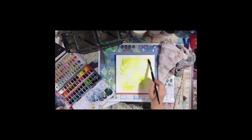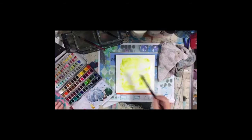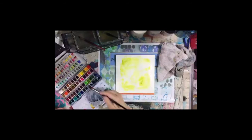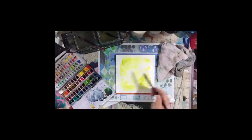Hello, Lisa. And we're gonna just do kind of a background wash of color. You don't need to lay down a lot of color. You also don't want it to be very dark. I'm going to put a little bit of phthalo yellow green on here, which I didn't do the first time.